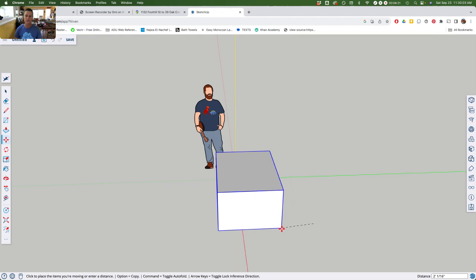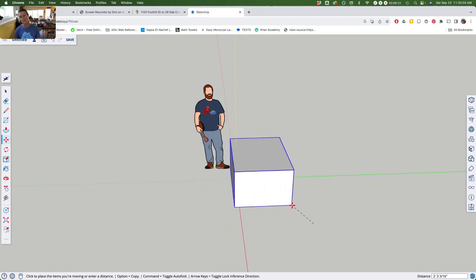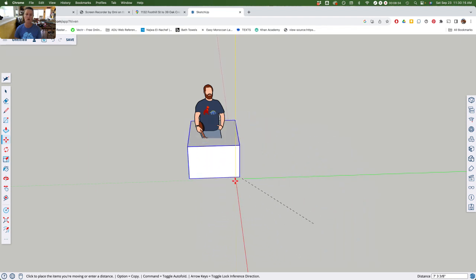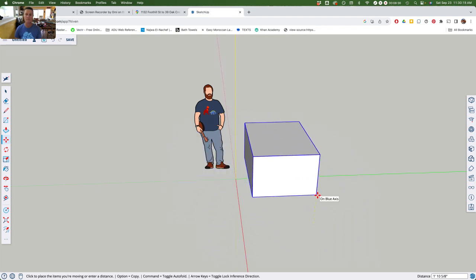That means that I'm moving along the planes. You almost never want to move in a black direction because that means you're going across two different axes. And so it makes it really hard.